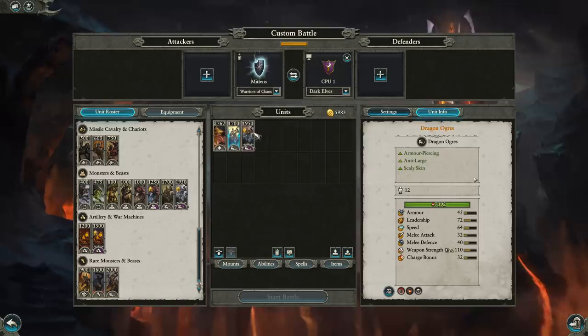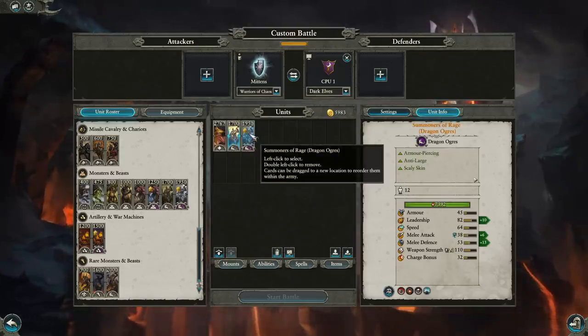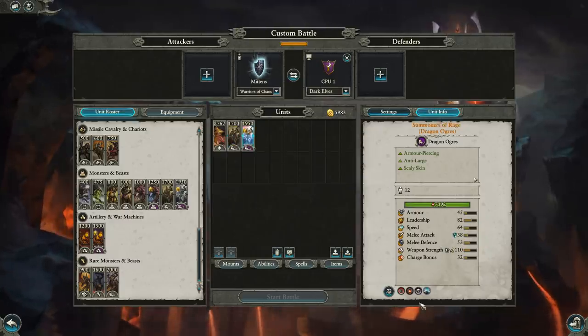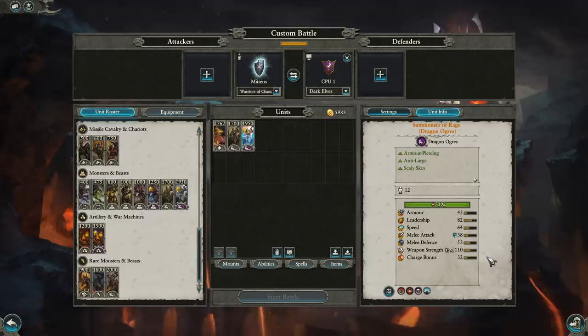Very strong. Speaking of strong, the next one is probably the strongest of all for Chaos, the Regiment of Renown Dragon Ogres, the Summoners of Rage. Obviously, better combat stats, particularly 53 melee defense for a unit like this is very, very strong. They also have this Bound Chain Lightning ability, so they can charge it up. They have to be in melee to charge it up, but once it is charged up, they have one-time use of Chain Lightning, which is a very strong vortex.